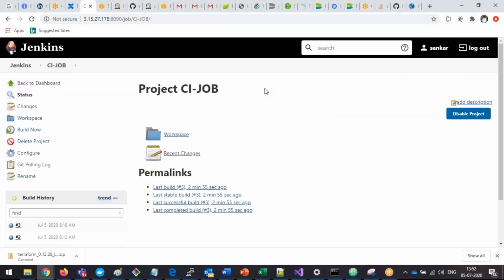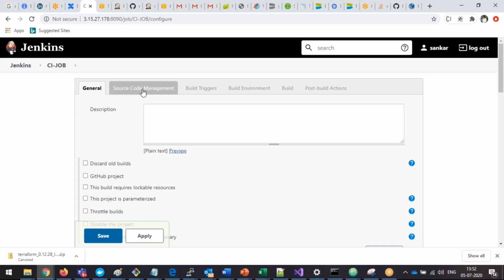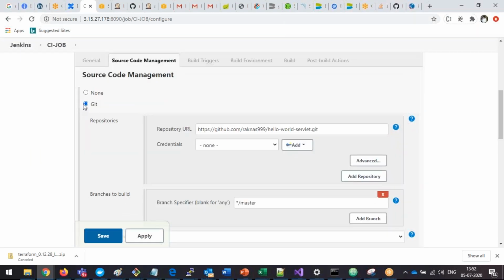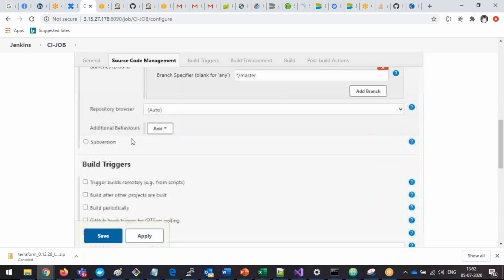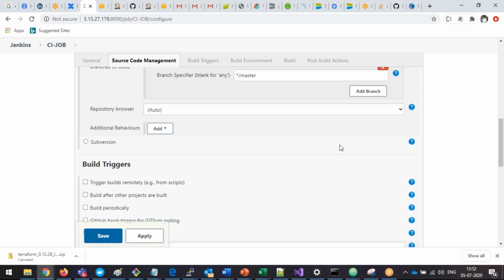If I go to my configuration, under source code management, I have the options. Either I can take Git or Subversion, not both. Right. So now here, if I want to take both, how?